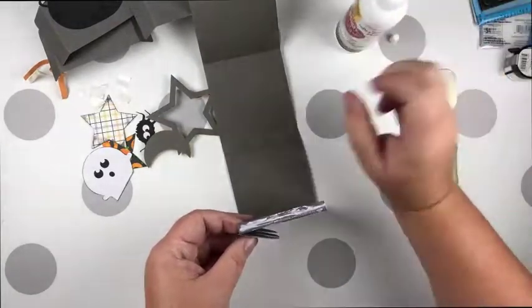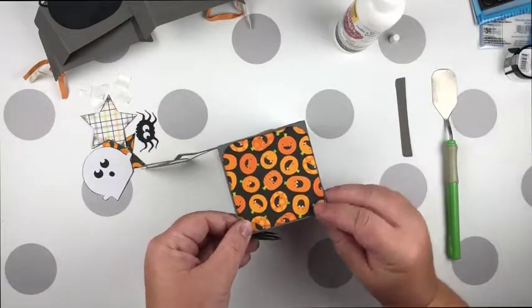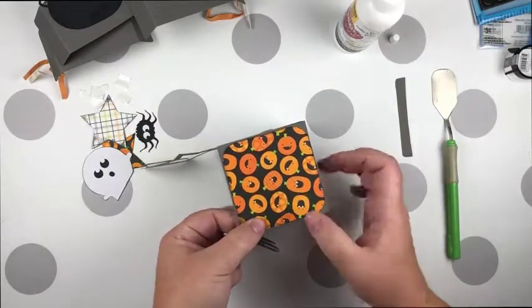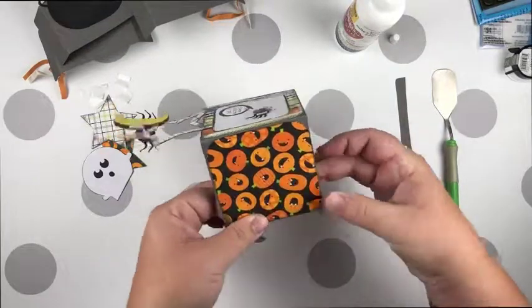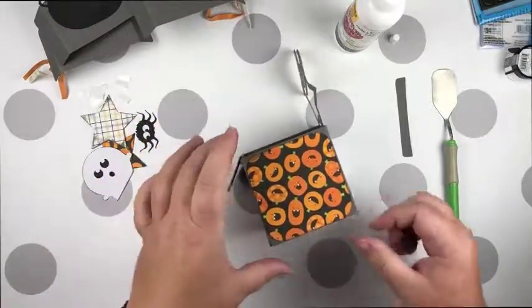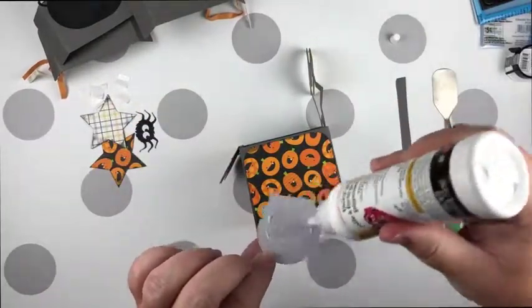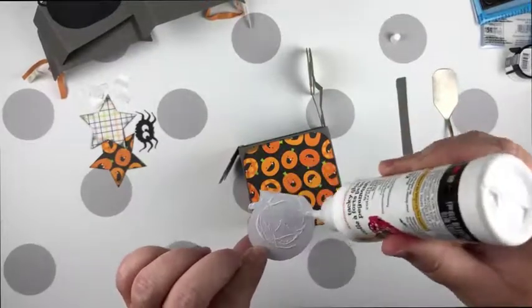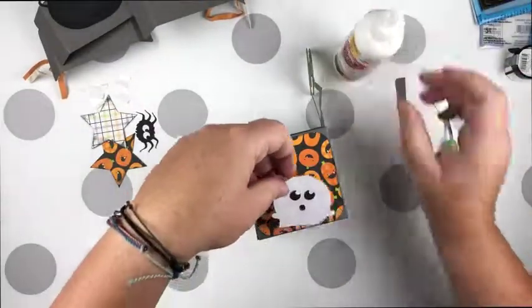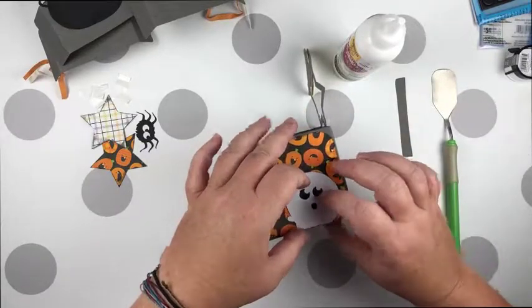And those panels, or the box itself, is glued together and ready to go. Now we just have to add the inside panels and some decorations to the outside edges. I'm going to do the glue, this ghosty while I'm waiting, because I want him on there and I want some of that glue to dry on the edges of the box, so he can go on there.